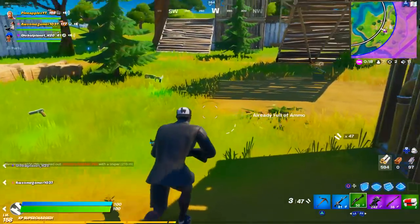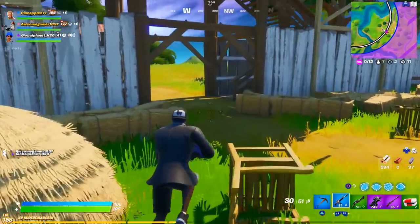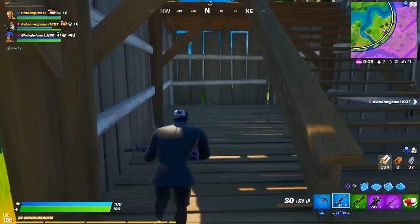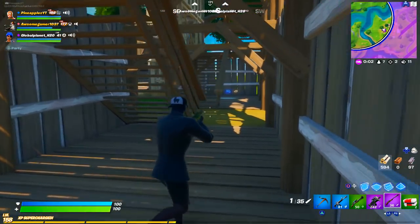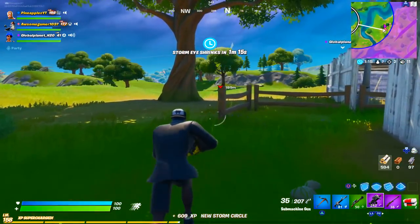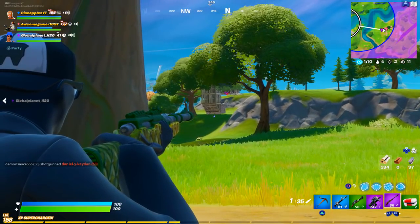So at the very, very least, I would expect the cars to come out alongside the version 13.4 update for this season, which, all things considered and based on leaks that we have, would be next week, which again aligns with what Fortnite said a week ago with them needing a few weeks before they would be road ready. But again, they could also just kind of drop when the water level recedes. It's a mystery. So here's another piece of news that was announced very recently about another free item in Fortnite.